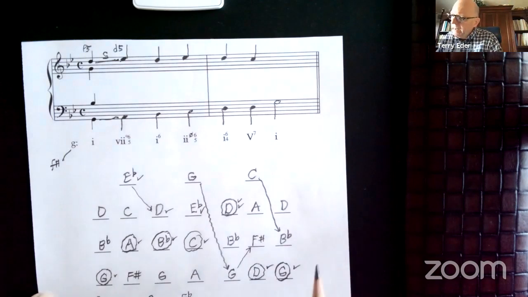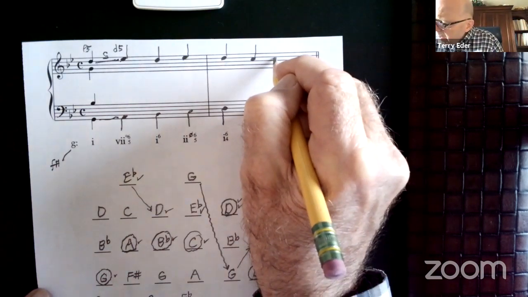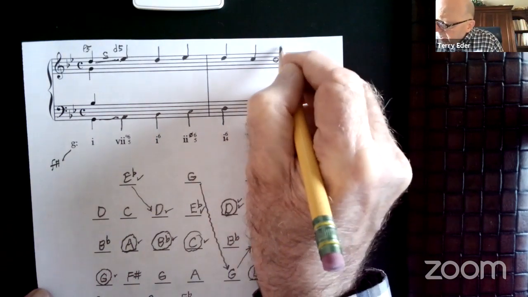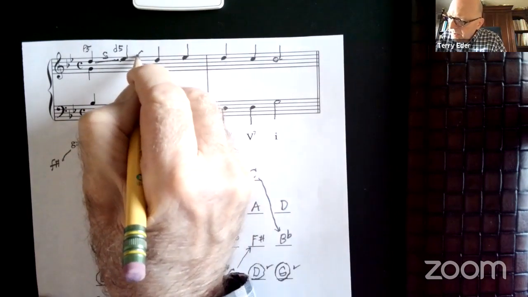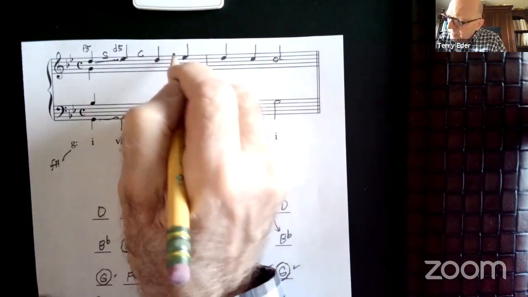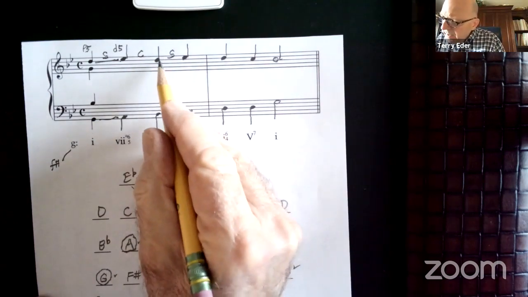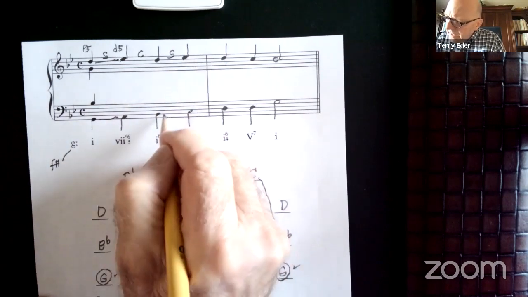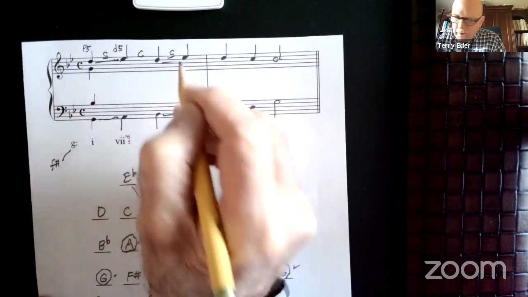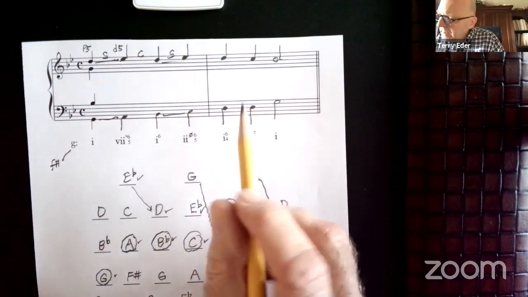And finally, that's going to go on down and end up on B flat, like so. So this was contrary motion. This is similar motion, but let's check that out. B flat up to D is a third, C up to E. That's thirds. So that works great, and that'll be fine.